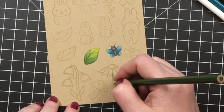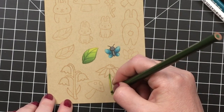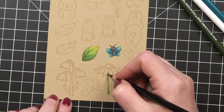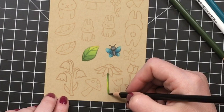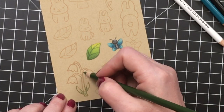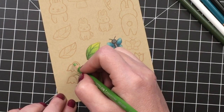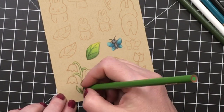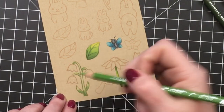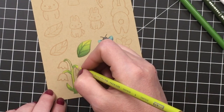You want your husband to get you a nice Mother's Day present, something like that, and you want to treat yourself. To me, they're almost like when I have a really nice pair of shoes, which is nice to wear sometimes. Most of the time, I'm going to wear flip-flops. And when you color with them, they feel not quite as soft as Prismacolors. They're a little bit harder to me, but I feel like I get about 4 coats of Prismacolors from one use with the Luminance, if that makes sense. Just because they must have so much more pigment and not as much filler, not as much wax. But they are both a joy to use.